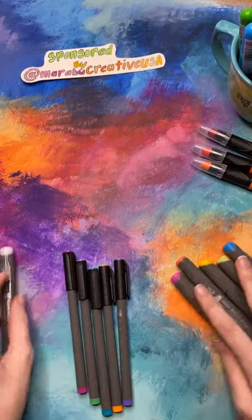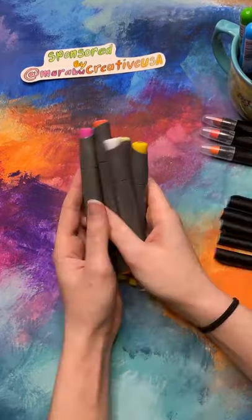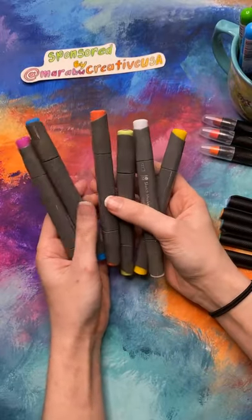All right. So let's go into our products here. I'm going to open it up with the alcohol markers. These are the Marabu sketch markers.